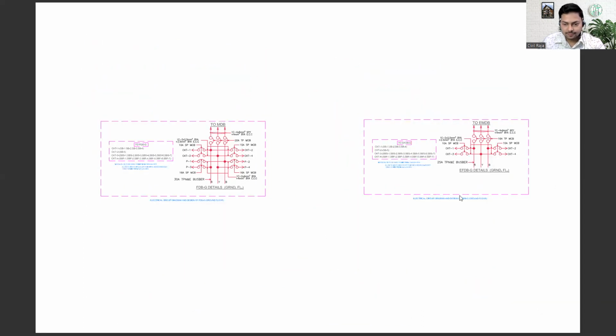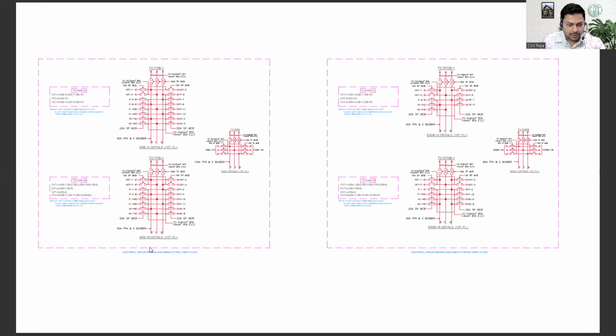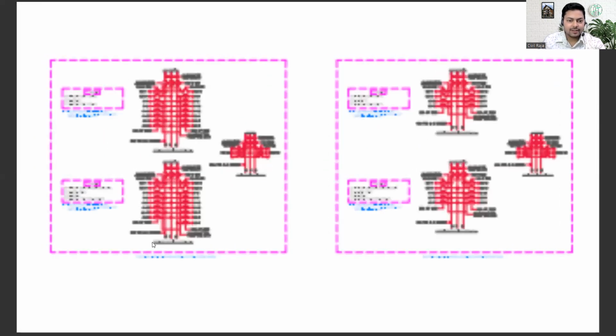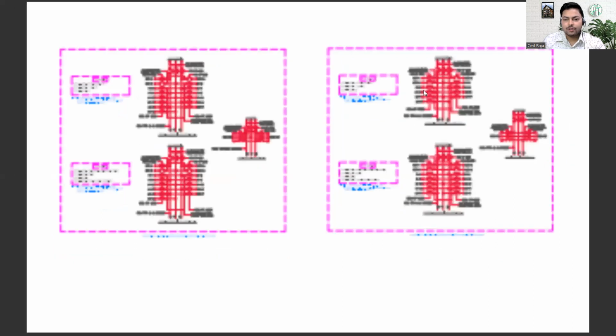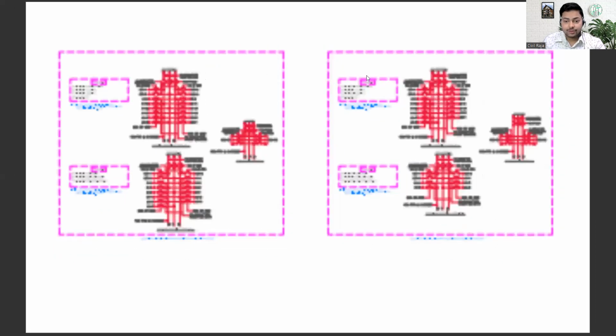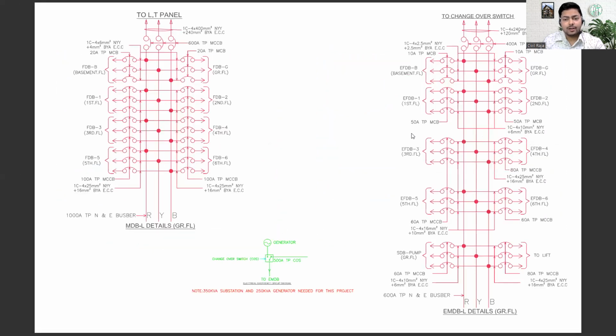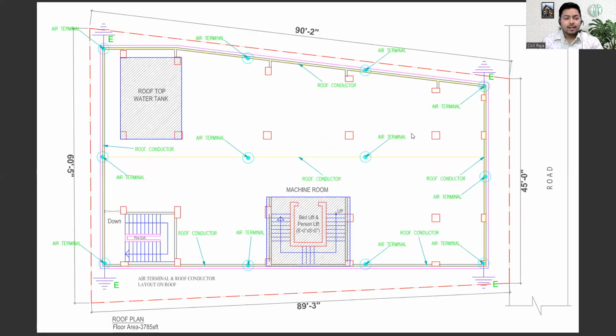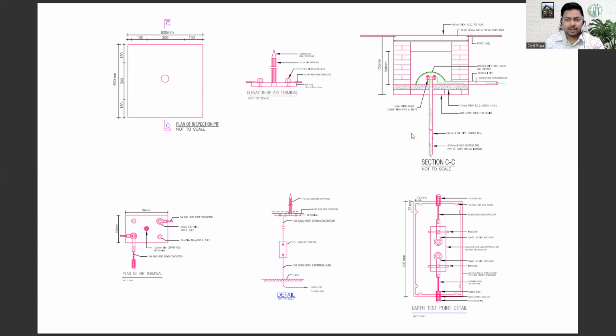Then we have these details, what you can see, HDB details, and everything will be shown to you, how we have to go for the electrical fixtures. Everything will be covered, so do not worry that after that you will need to check out any other video or video series to study all these drawings. Everything will be covered over here, and I am going to start this.